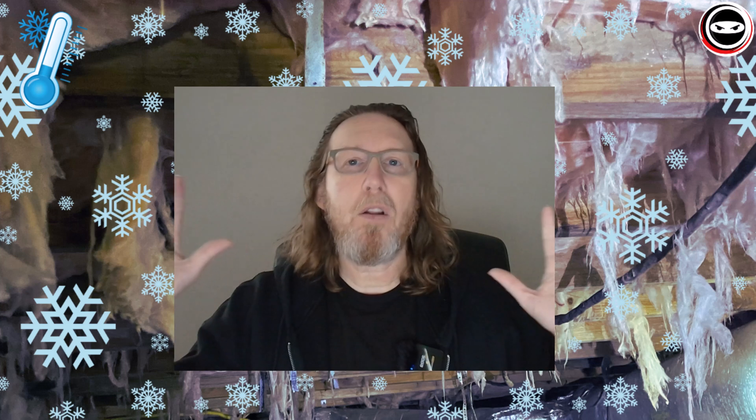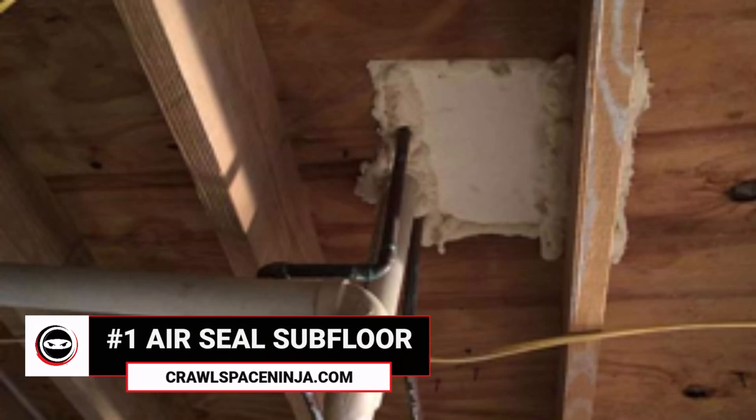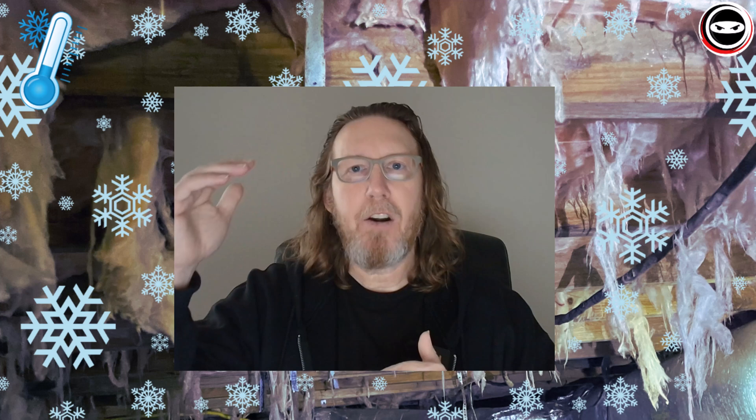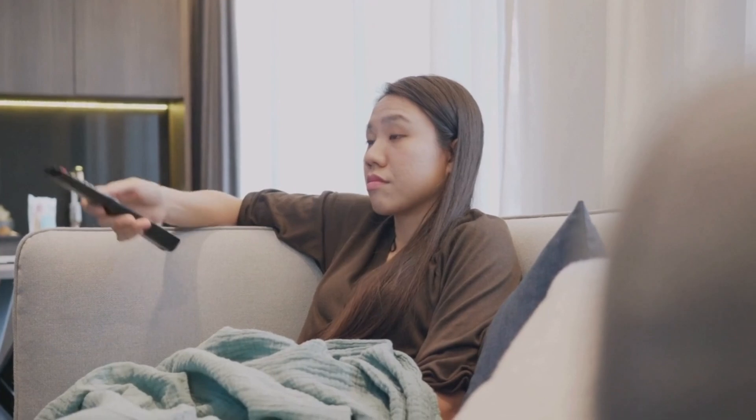Whenever Crawl Space Ninja goes into a home to address whatever moisture or mold problems there are, one of the first things we need to do is remove the subfloor insulation, which exposes all of the area of the floor above so that we can air seal that subfloor. My very first tip is to air seal the subfloor of the crawl space. This is going to reduce the stack effect and keep the air in the crawl space separate from the air in the living space. According to energystar.gov, if your home feels drafty while watching TV or spending time with family, it's primarily because crawl space air is able to make its way into the home as soon as your heat kicks on.